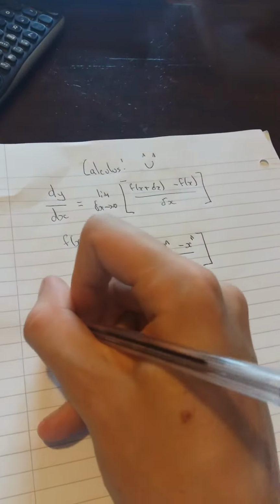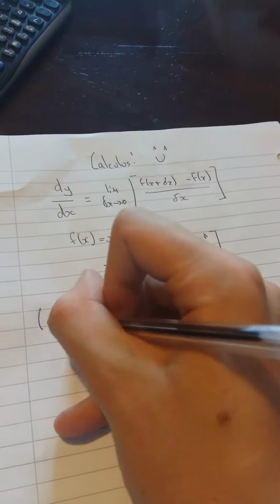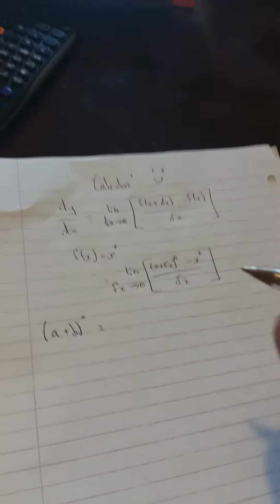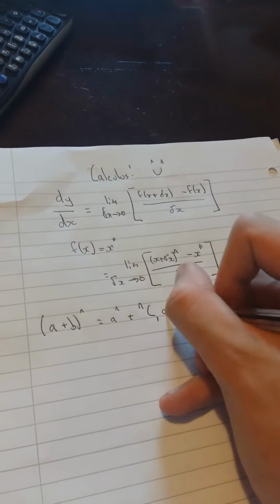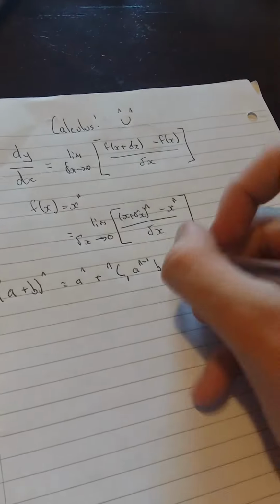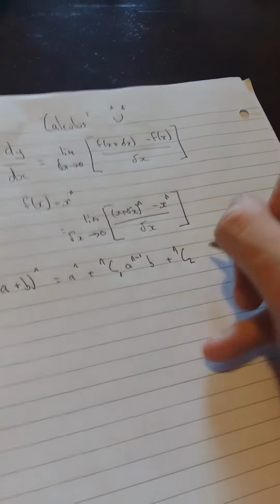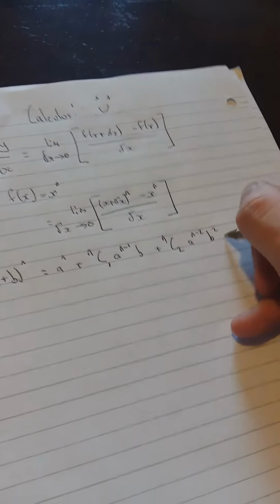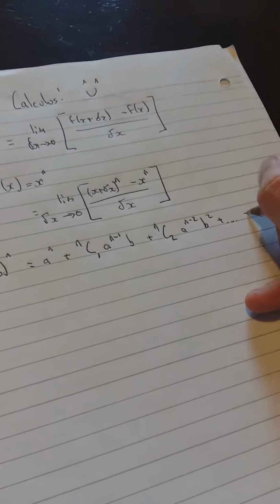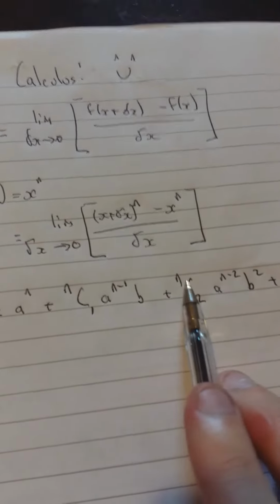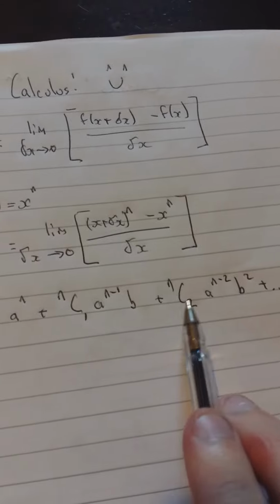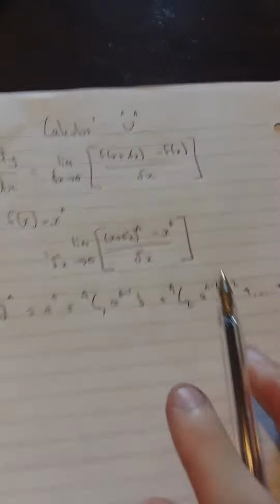Those of you that are unfamiliar with binomial theorem, it states that a plus b to the power n is equivalent to a to the n plus n choose 1, a to the n minus 1 b, plus n choose 2, a to the n minus 2 b squared, etc. And you'll go all the way up to b to the power n. There you go, like so, with the power of a decreasing, the power of b increasing, n always remaining the same, and the value down here that you're choosing increasing by 1 each time as well.